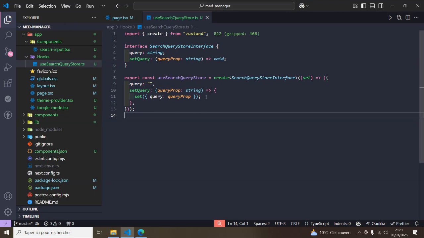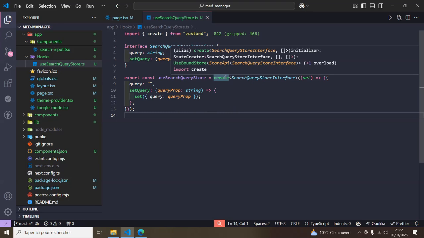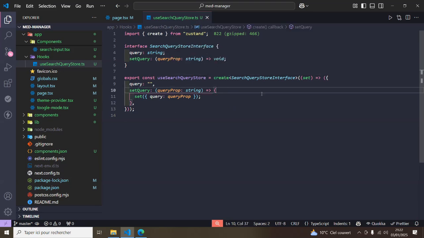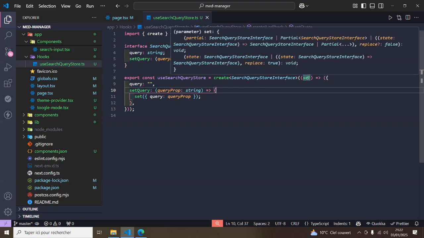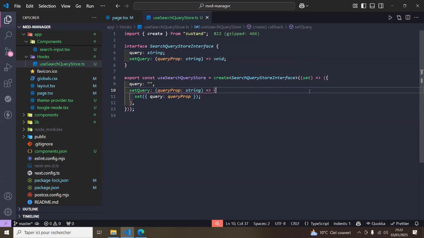So here, the first thing to do to be able to create a new store, we are going to use the create element from the Zustand package, and we are going to add this function that's going to have the set parameter.